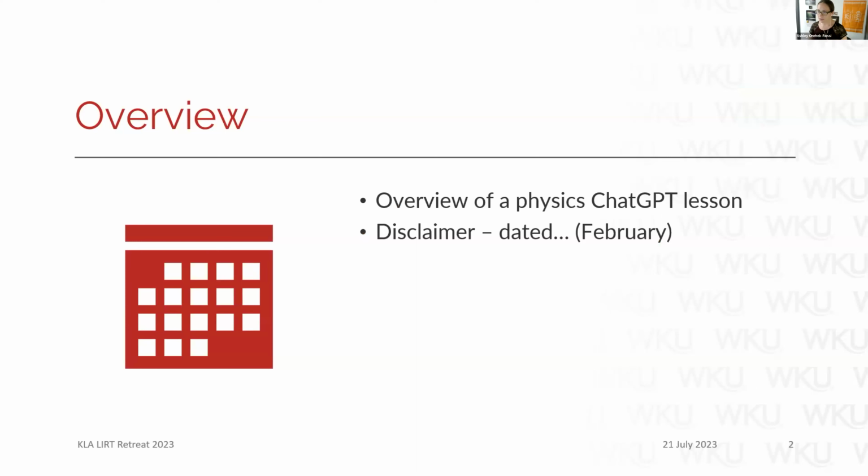So I'm going to go over a lesson that I actually gave on ChatGPT. I gave it to a physics class back in the spring semester. Just a disclaimer, this presentation is a little dated. I haven't had a chance to update it. So all of my content is from February. And as we know, technology moves fast, and ChatGPT and AI has been moving very fast in the last few months. So it's a little dated. So I hope to update this for classes for the fall semester.